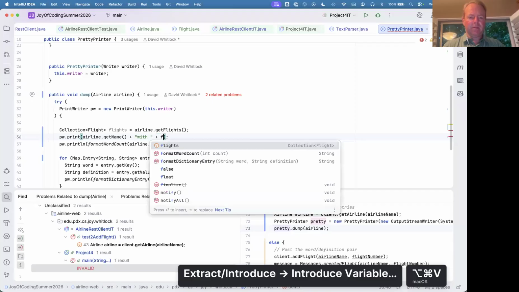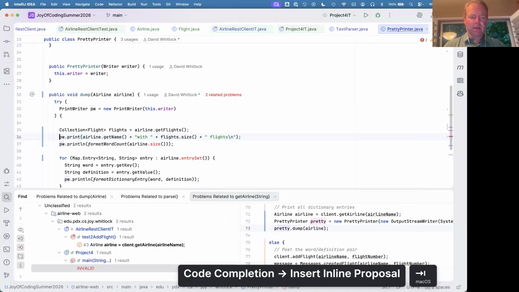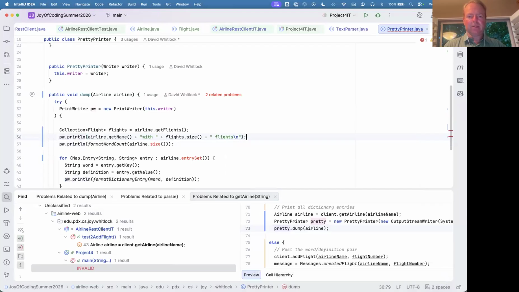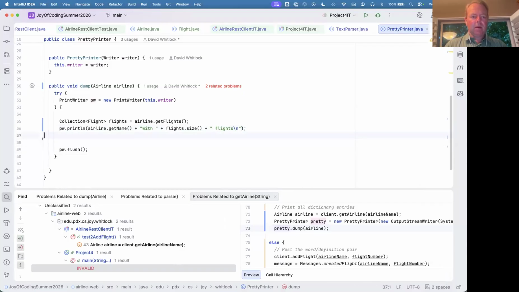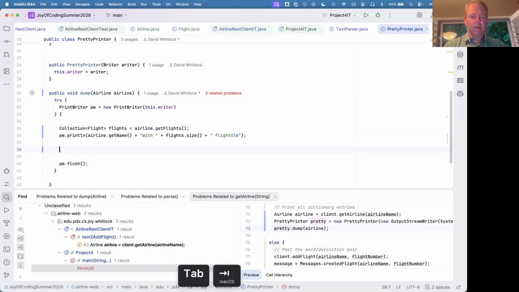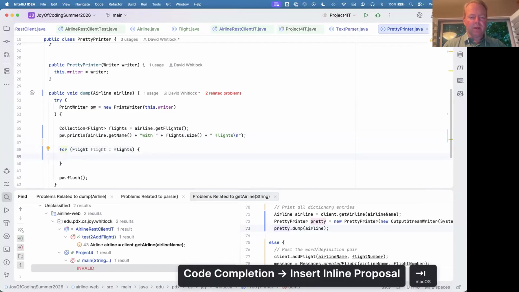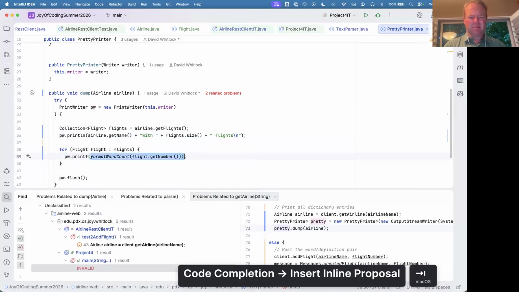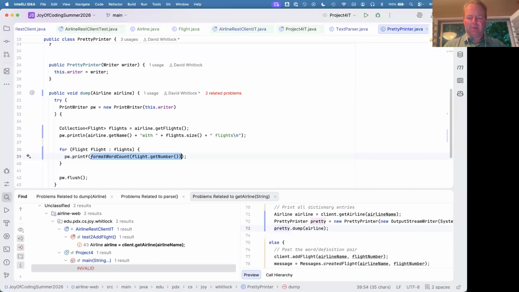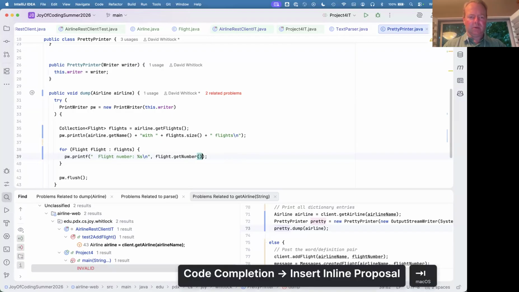Great. With flights.size flights. Now I can turn it into a print line, I guess. I don't need to have that in. Yeah, so we'll keep two of them there. And now we'll just go through the flights, and we can say pw.println, and I'll just say flight number. Oh yeah, I don't want that.